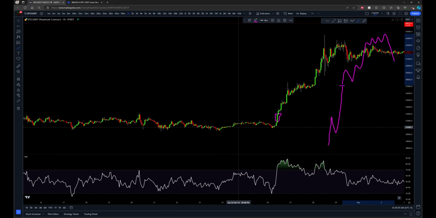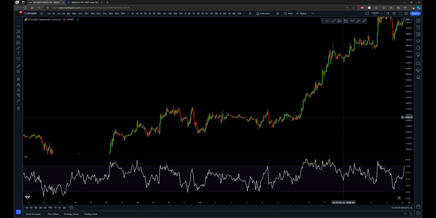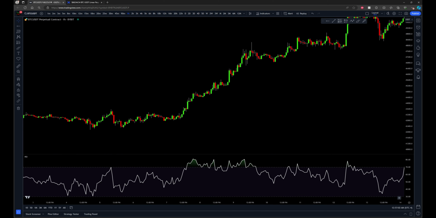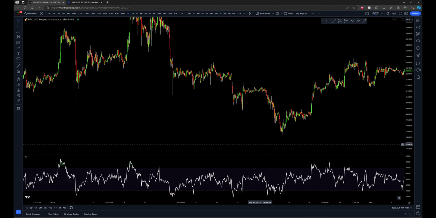So let's take a look, just some more examples. We have, of course, many examples recently due to strong uptrends that we've been seeing with Bitcoin. So we go into 70 plus on this candle here, and we just keep on going higher. So don't expect that momentum is going to stop suddenly just because we get a strong momentum move where we see RSI go 70 plus. Then we can look at some strong downside moves.